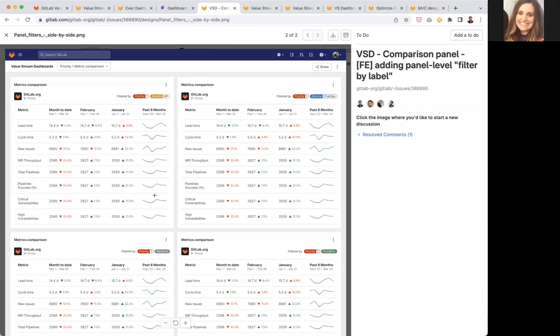Sounds good. And then my understanding, is share like download or export? Share is just to get a specific link to this view. So if you want to share just this comparison, these 4-panel view, you could send someone a link, so it generates some kind of shareable link. Interesting. Okay. Thanks. Yeah, good questions.